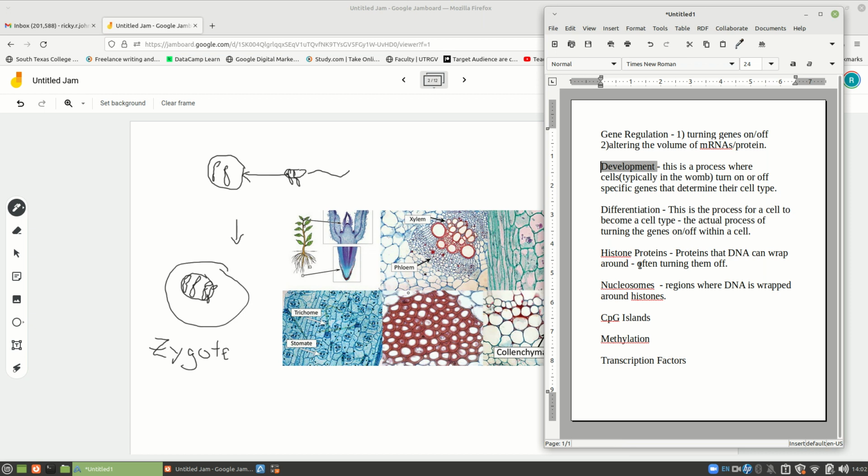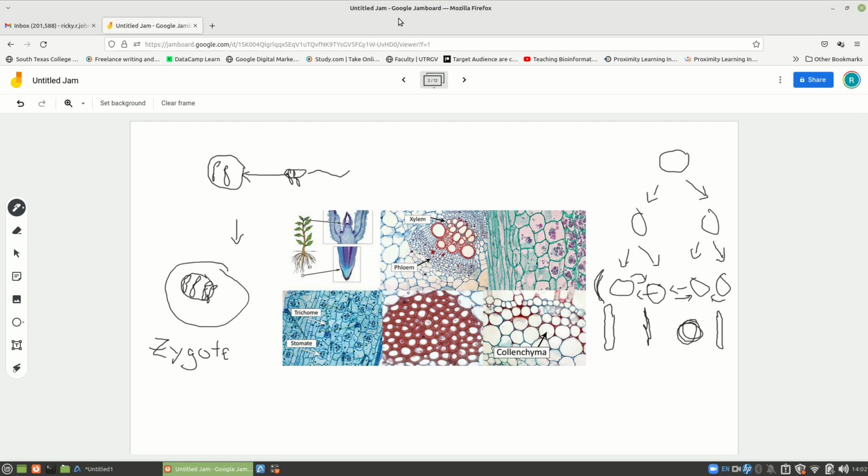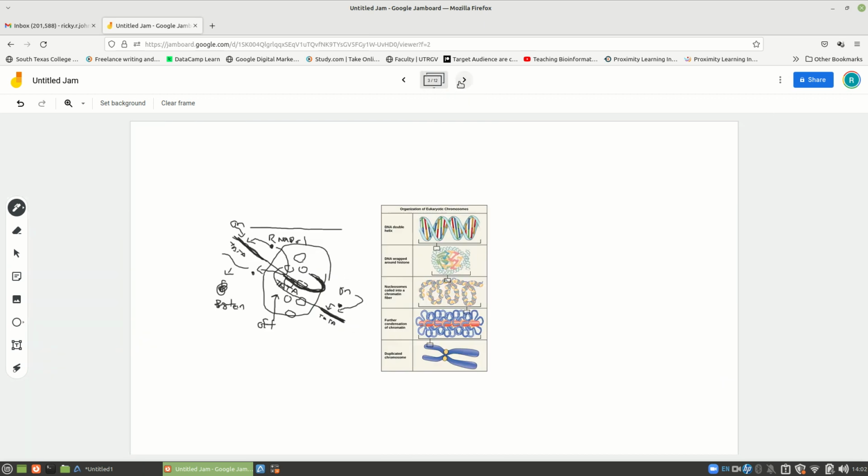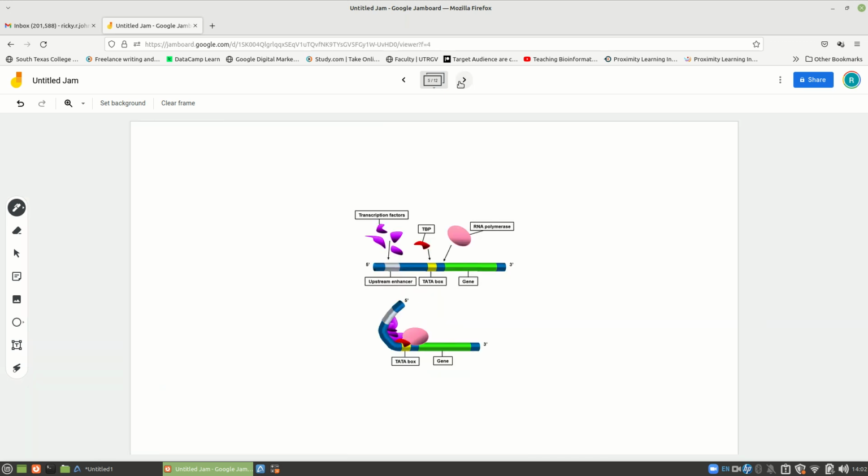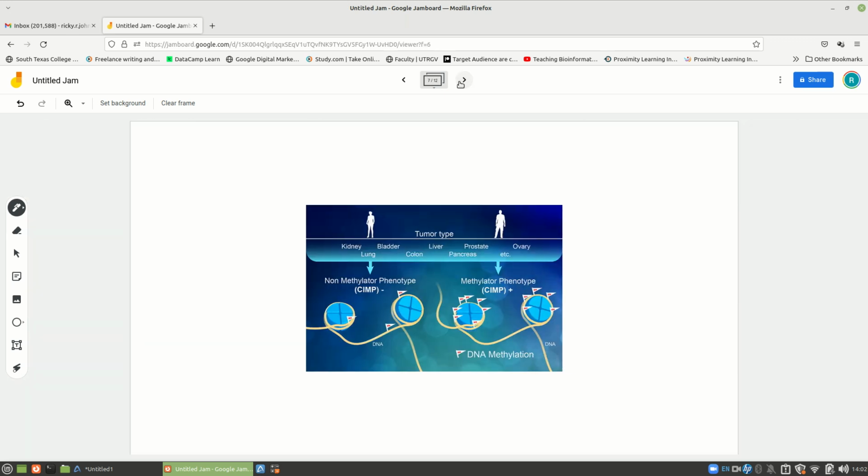All right? Now, we need to talk about how we decide that. What is it that decides this process? Well, these chemicals going in between it are the key. The chemicals enter the cell, and they do certain things, and we need to talk about that. We need to talk about this process called methylation.